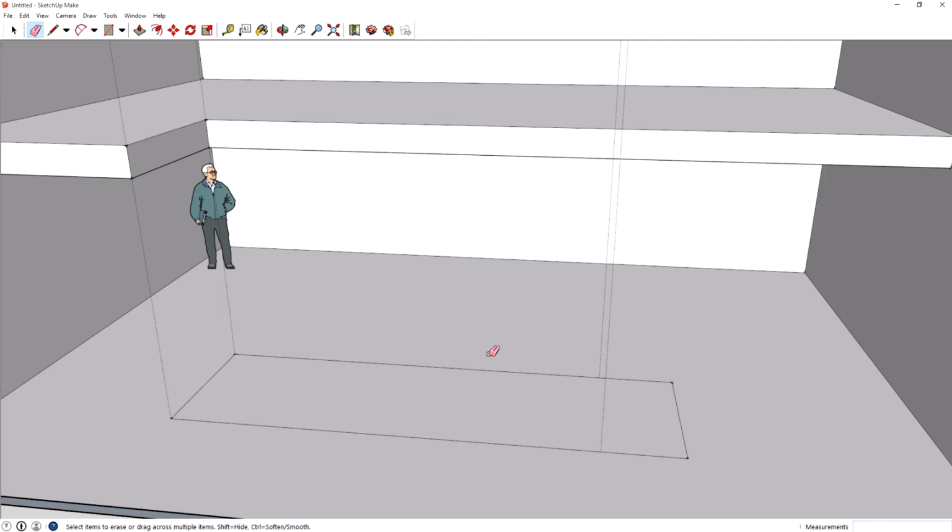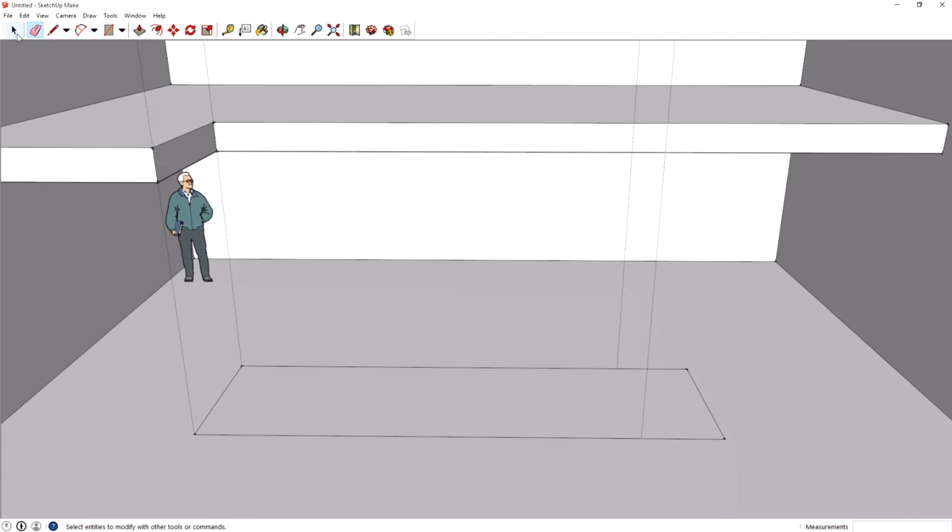Now, what we want to do is we have a big old rectangle here. We want to create a line in the middle. So we're just going to go here to the line tool. We're going to find the middle. Is this the middle? That's the midpoint. There we go. We'll go down the midpoint. And then we want to create 2 lines either side of that. And that will be quite literally the landing.